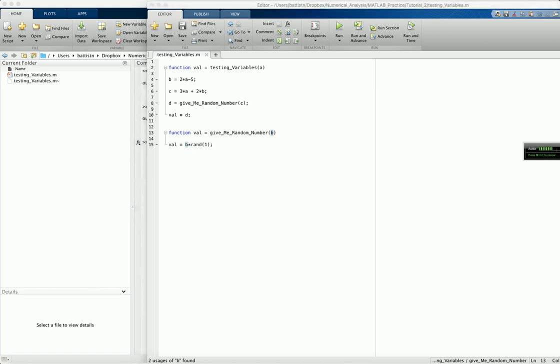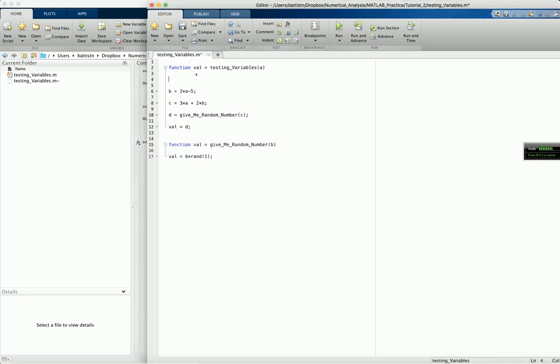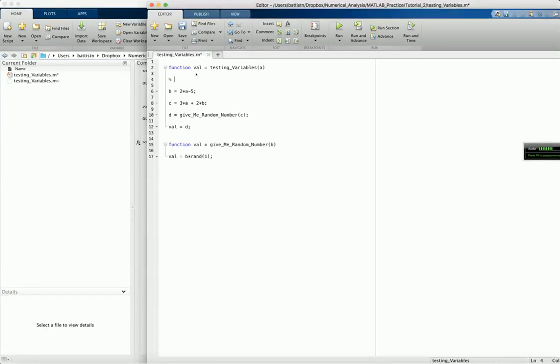On that note, however, a lot of times what's good practice in scientific computing is always commenting your code. What comments mean is leaving little statements about what your code does, so if someone else or yourself return to this code, you know exactly what it does. And we can comment things using the percentage sign in MATLAB. So if we write this percentage sign, anything after the percentage sign, MATLAB will not run. So you can add as many comments to the code as you really want to. It'll just treat it as though it's there, but it can just skip right over it.